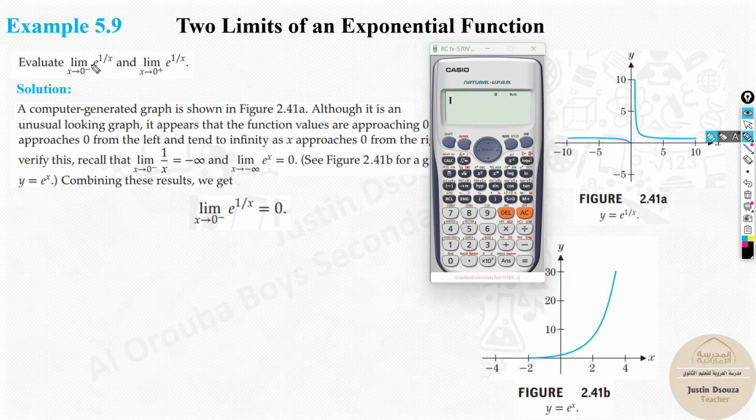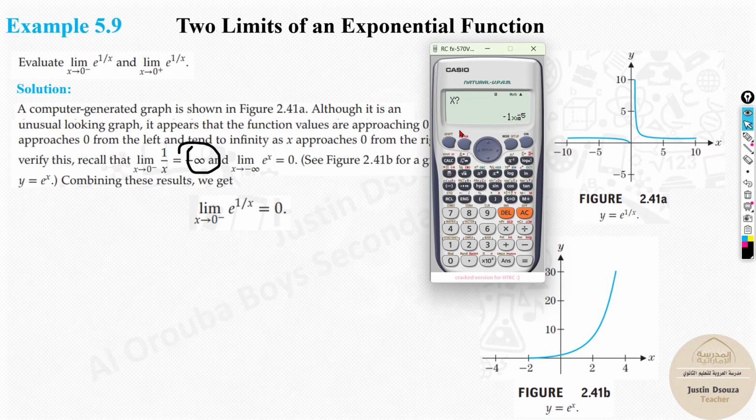It just matters whether you substitute over here negative and you will get positive infinity or negative infinity, and then you solve. So basically, let's directly solve this. Shift and E, 1 divided by alpha x. Okay. Now calculate. At first one-sided limit is negative 0.0001. Okay, what's the answer? It's 0. Okay, it will tend towards 0. Why? Because over here you have negative infinity, and anything to the power so much will be 0. Okay, you will directly get it in the calculator.